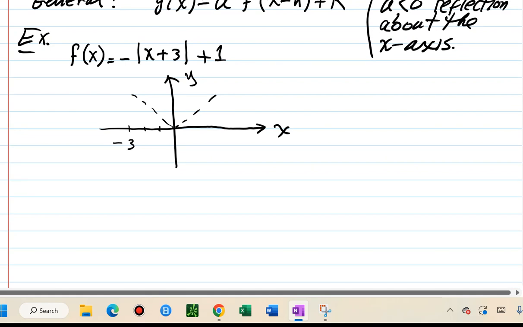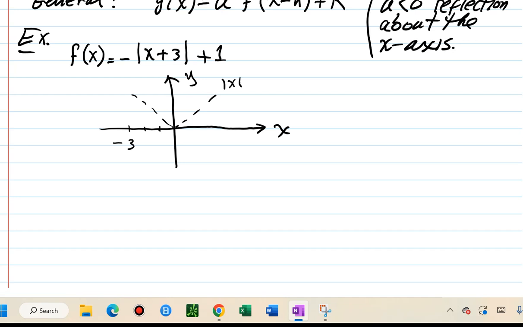So here's my absolute value of x. I can track what happens to this. This is going to move left, right? So at this point, I have absolute value x plus 3 is what this one is. The negative in front will reflect it, right? So we're going to have a reflection going in this direction. This is negative absolute value x plus 3. You see how I can track this step by step where it's going? And then we're going to shift this up, vertical shift, up by 1 unit.